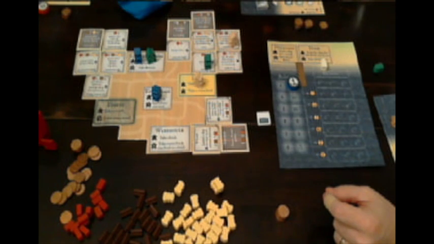What is it? 3 bowheads, 1 sperm. Sorry, it's 16. I have 16 points. Okay. All right, so then we take whales and we add up our buildings. 1 point for each building. So don't count the bonus points yet. So 1, 2, 3, 4, 5, 6, 7. I have 7 points in buildings.